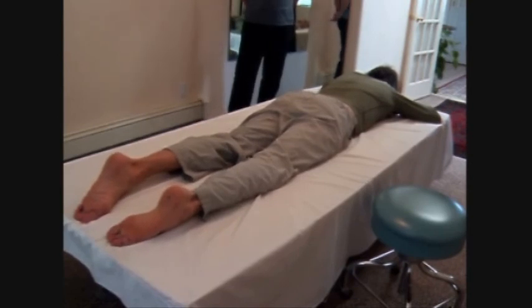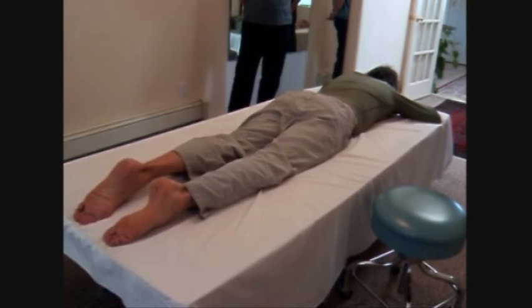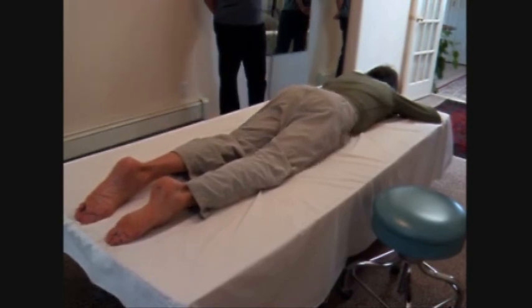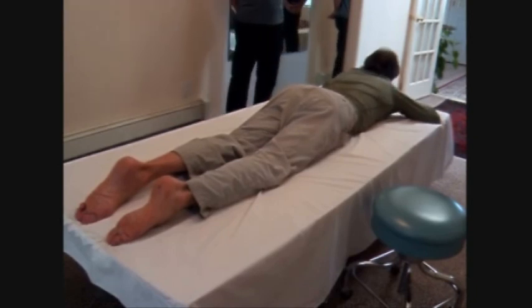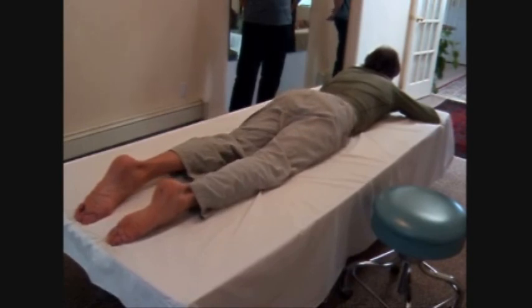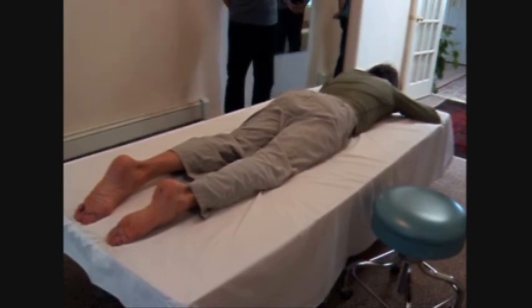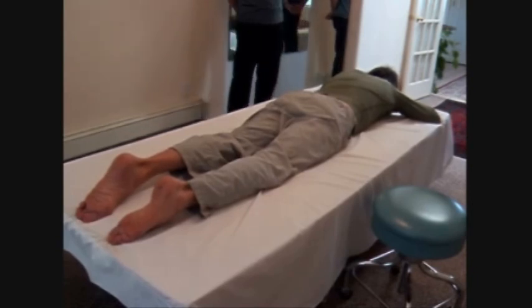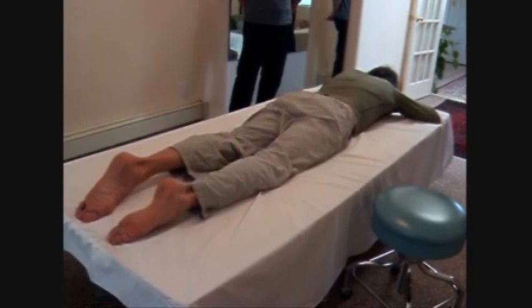Okay, now feet to working position. Knees. Pull forward. Feel the hip flexors connect to the low back. Lift your head. Connect the hip flexors to the action of lifting your head. Relax the leg action. The pubic bone comes down. Your forehead comes down. You press your forehead against your hands and your pubic bone against the table and feel the connection between your head action and your pubic bone action. And then you relax. As soon as you've found the connection, you've done it.